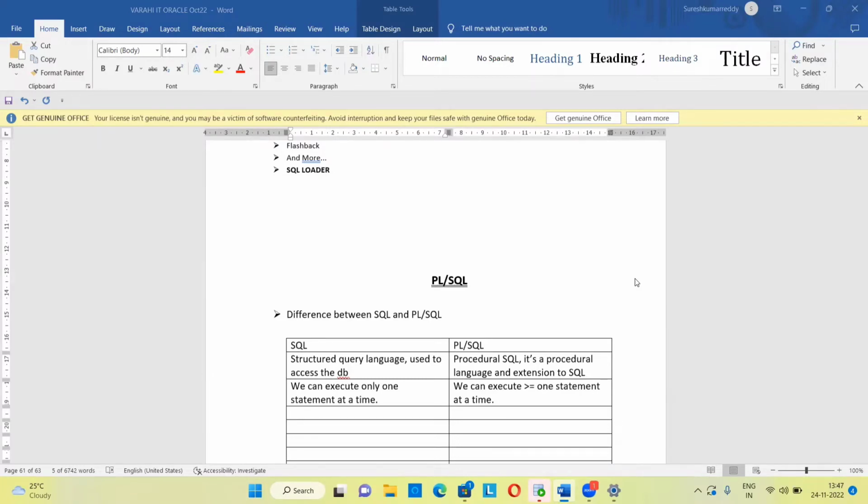It will connect to the Oracle engine, the Oracle engine will process, and reply back to you with the output. Simply to tell, I'm speaking to the Oracle engine and the Oracle engine is speaking back to me. For 10 statements, I'm connecting to the Oracle engine 10 times, and 10 times it is replying to me back.